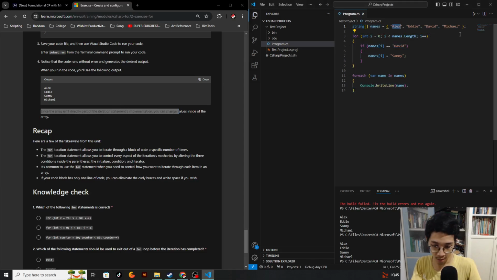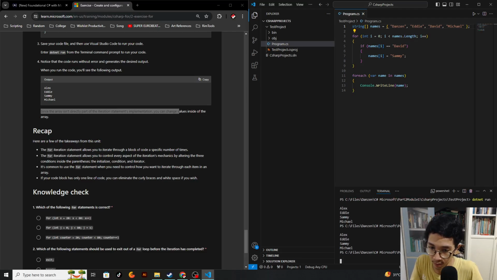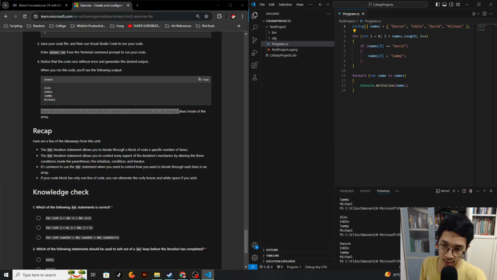Okay, like I can just change the value inside of the array like this. So the first name should be Danzen. Yes, Danzen, Eddie, Sammy, and Michael.